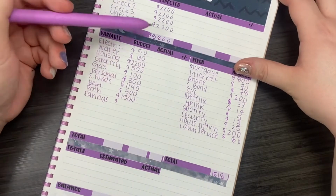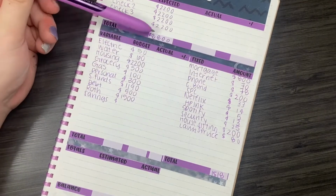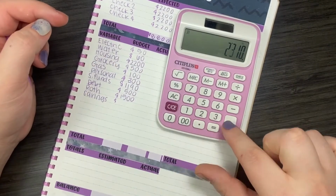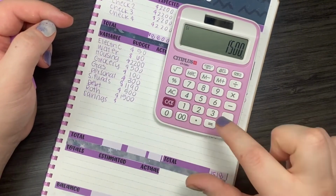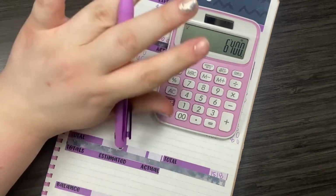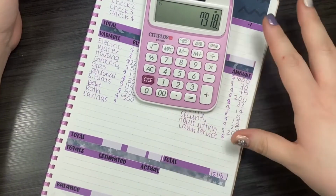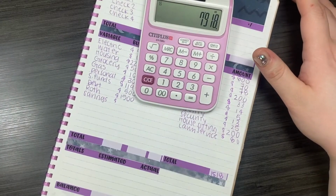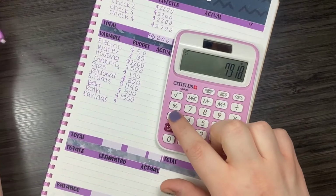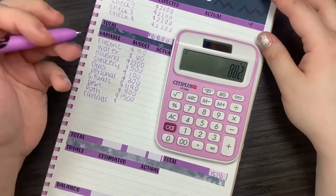So we're going to have to total all this up without the savings, add it to my fixed expenses, and see what is remaining from this $8,800. So let's get this calculator out. We're going to add everything up. Alright, so that totals out to $6,400. So I'm just writing that number down so that I don't forget it in a minute when I have to use it. So let's add $1,518 to that, and we get $7,918. So we're going to take $7,918 out of $8,800. So I wrote that number down. $8,800 minus $7,918 leaves us with $882.